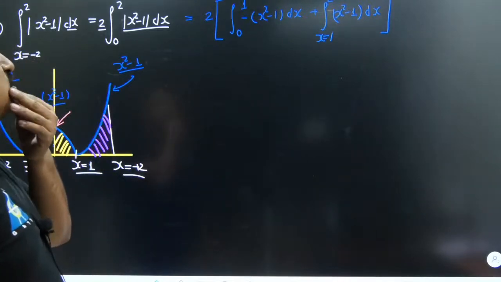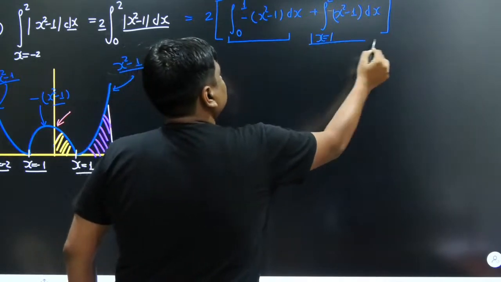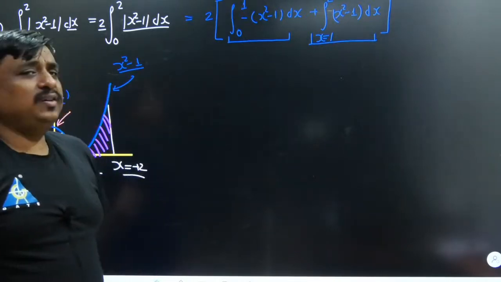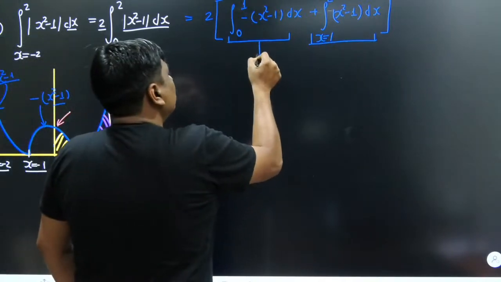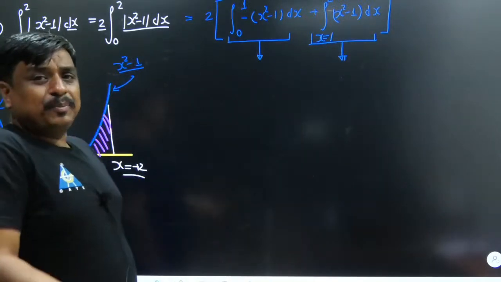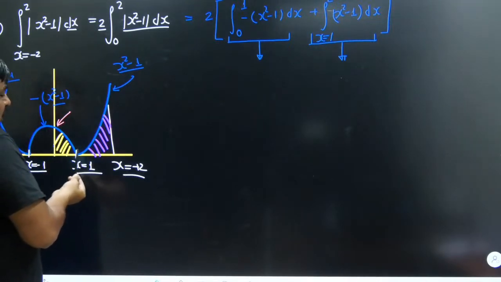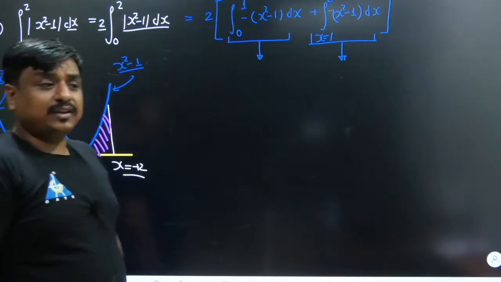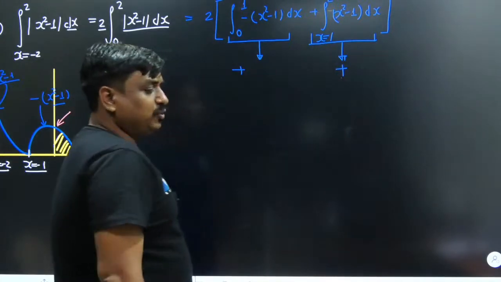So I would expect from each one of you, try to get the value of the integral from the first term as well as from the second term. Whatever answers we get, we will add them together, and at the end of the day we would multiply with 2. And I would like to ask one more important thing. The integral value which we will get after doing this calculation as well as this calculation, would it be positive or negative? It would be positive alone, because you have been moving from the lower to the upper side of the limit, and the area bounded by the curve is towards the upside of the x-axis. So obviously the value which you will calculate from here as well as here would be precisely positive.